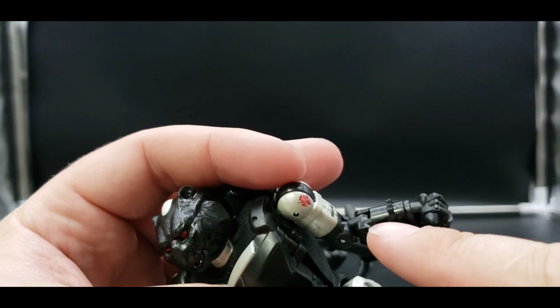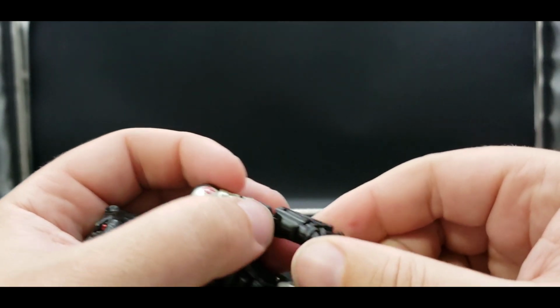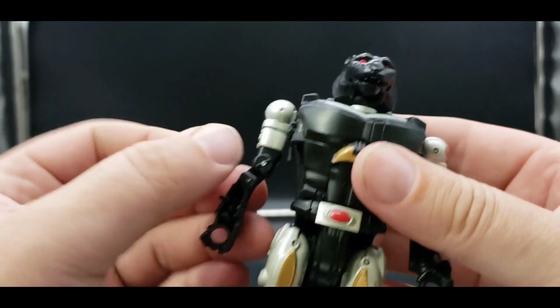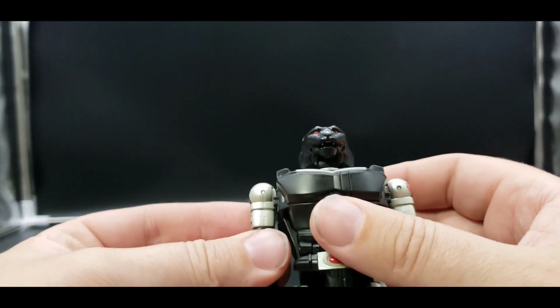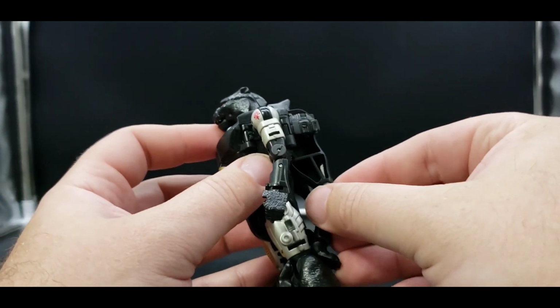Unhook the hands and they tab in. This tab into that slot right there. Rotate at the wrist. Rotate at the hand. Same thing on this side. Rotate. Rotate. And then now it's just straightening everything out to however you wish.